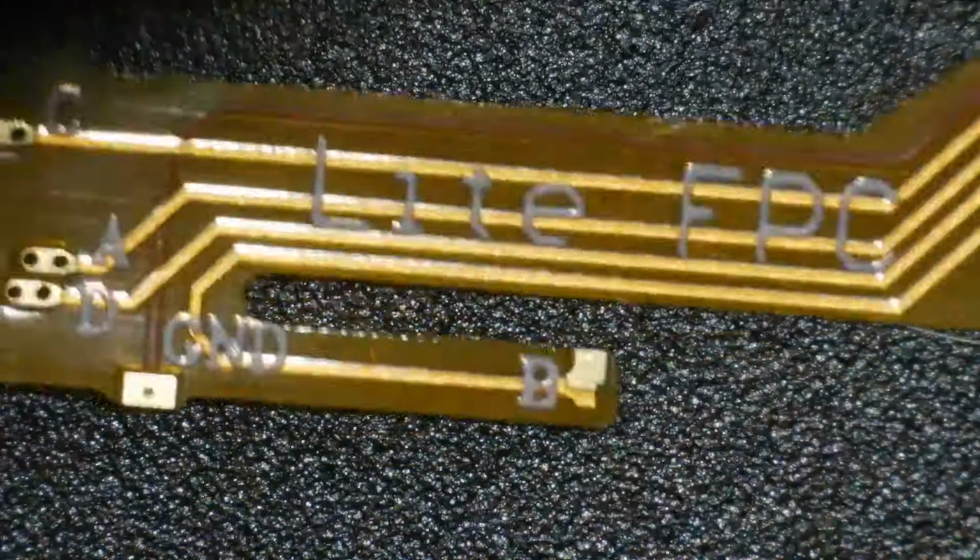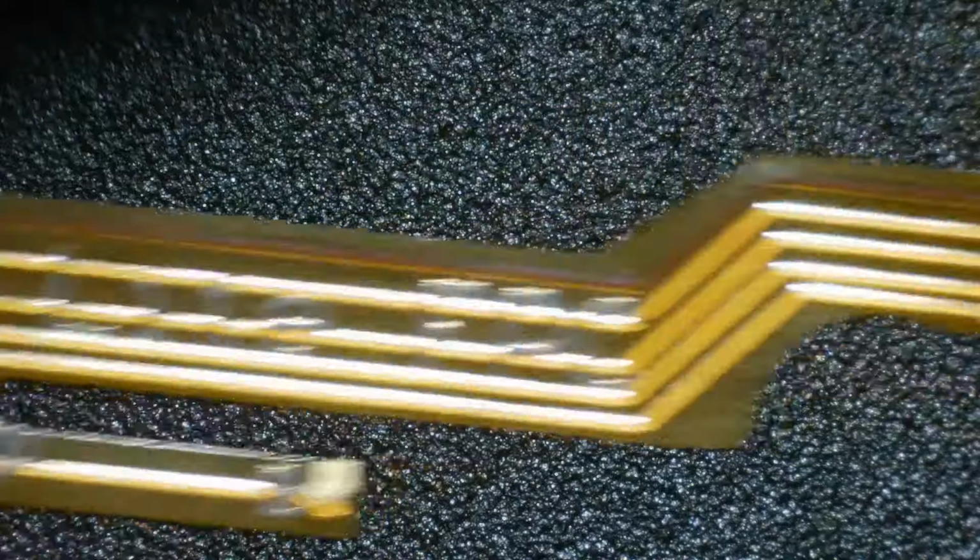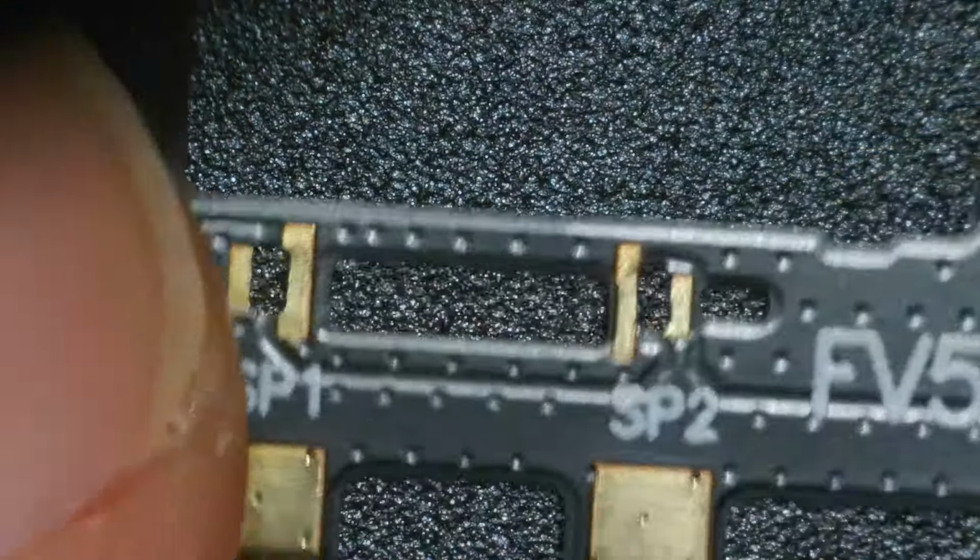Right then, when it comes to the mod chip, we have the following pieces. We have this cable here, which solders on to the C, A, D part, as well as B and ground, and the 3.3 volt line. And we have this part here, which solders onto the CPU. Right, I'll just show you on the camera first where these roughly go. And then we'll pick it back up from there.